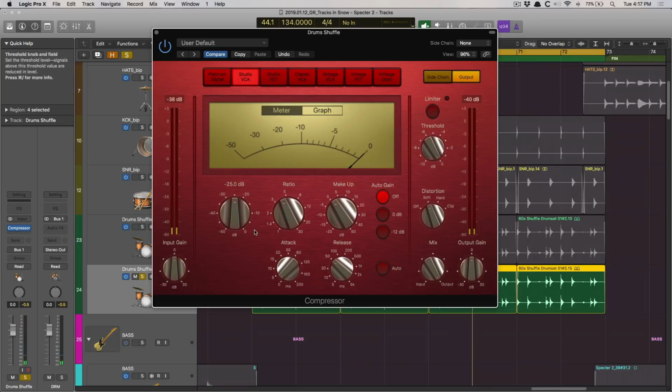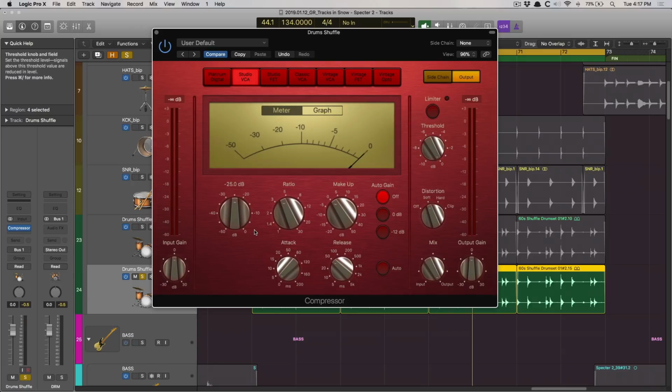Now, I have a particular strategy when it comes to ratio, and it's totally based on a very classic compressor, the 1176. Now, the 1176 had only four ratios to pick from, in fact, five, but four that were very obvious. So there's 4:1, 8:1, 12:1, 20:1. And then if you pressed all of the ratios in, there was kind of like a nuclear holocaust type of effect where it would just annihilate whatever track you ran it through.